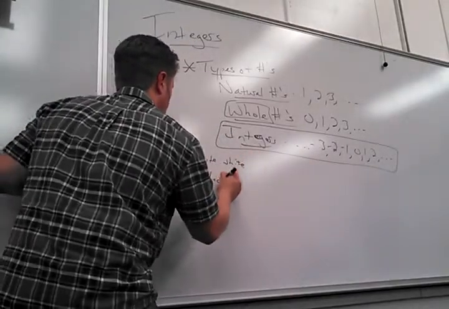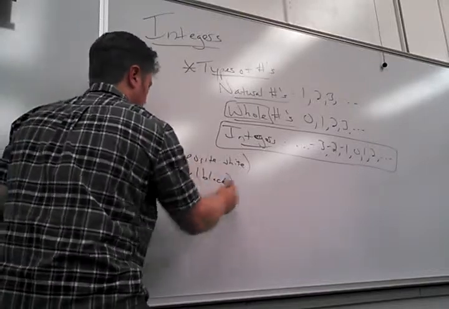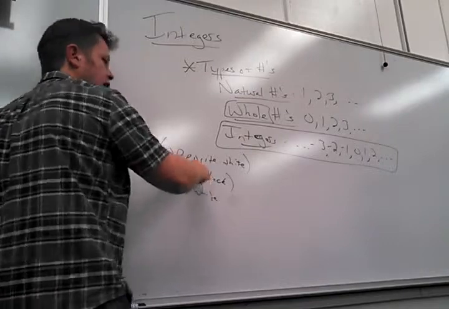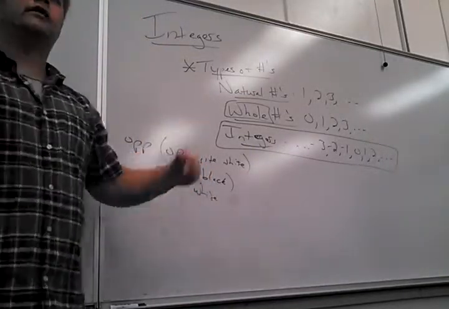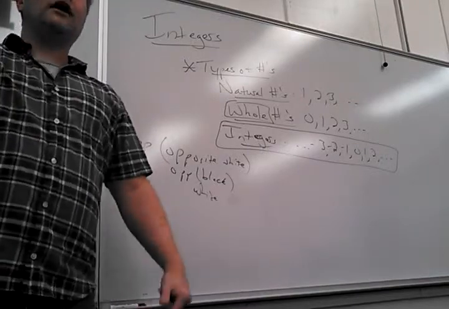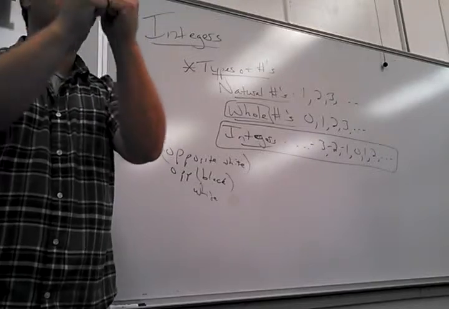Well, what's the opposite of white? What's the opposite of black? White. So if I do the opposite of, it comes back to what it was. They cancel, don't they? Do you see that? Think about it. The opposite of white is black, and the opposite of black is white. So it goes back to what it was. They cancel. You guys see that?